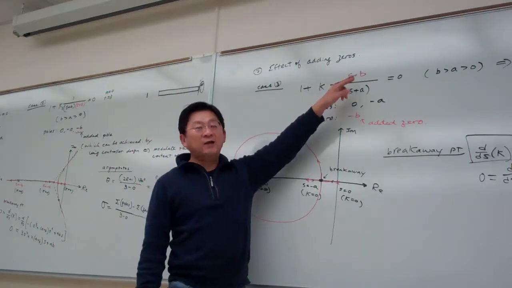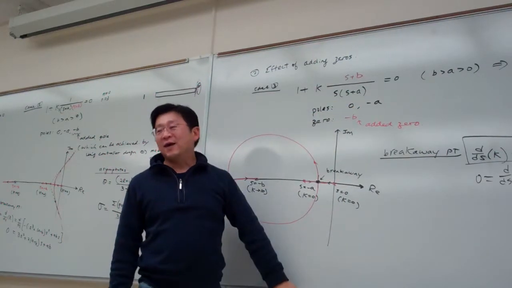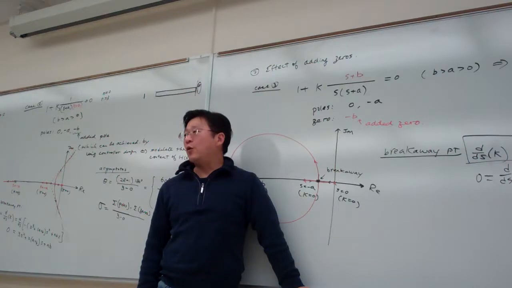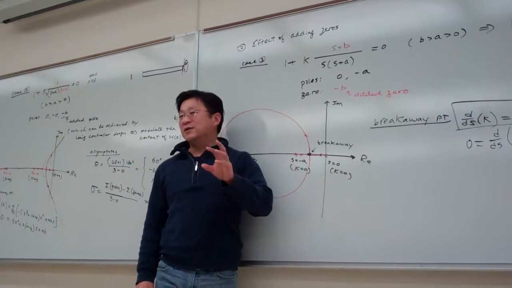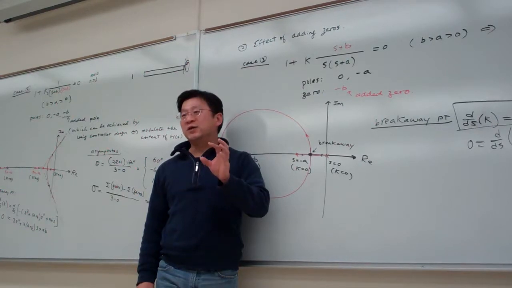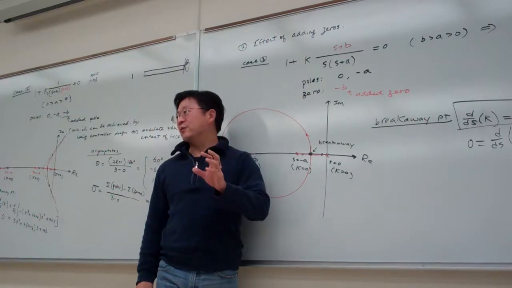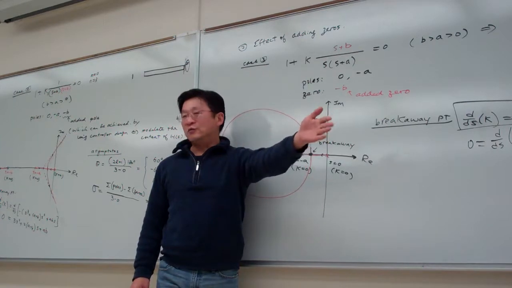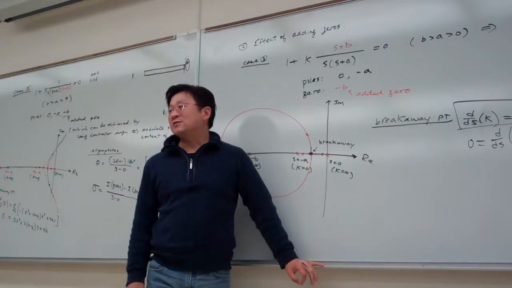For example, if you by chance select B equal to A, you will cancel this one. And that sometimes gives us certain trouble. We'll talk about this one. This is called pole zero cancellation. Basically you will drive your system so that a certain controller mode becomes hidden. Becoming hidden means you will never be able to control that particular mode. And if that mode is critical to your goals, then you will have big trouble because you lose it. Okay, so that is the whole thing.